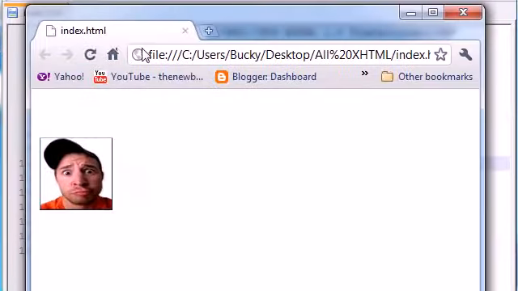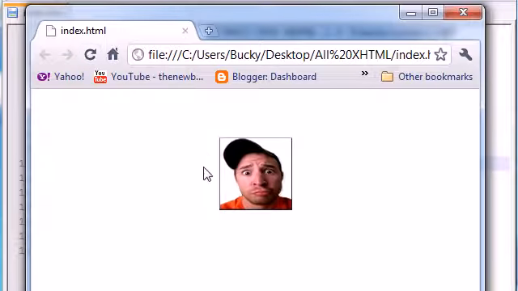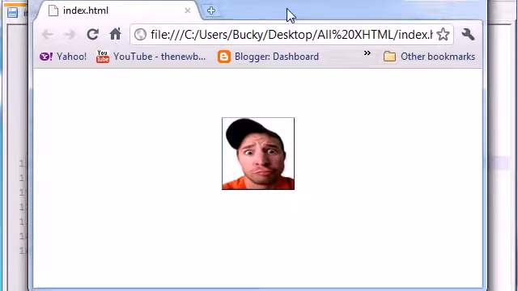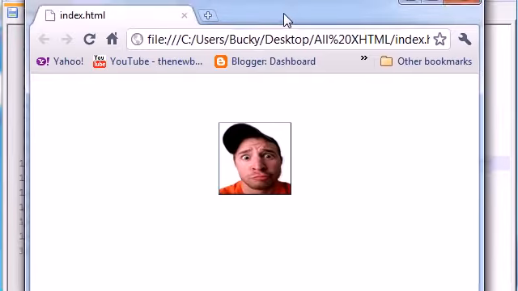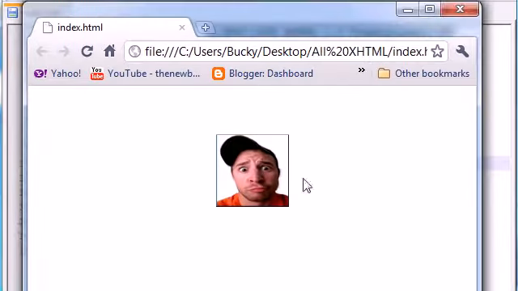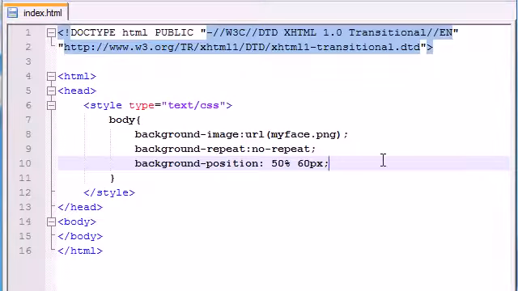So let's go ahead and save this and see what we got. Since it's 50% to the left, that means there's 50% to the right. That means your background image is perfectly centered in the middle of your website. So this is perfectly centered left and right, and it's also down 60 pixels. So that is pretty much all you need to know with working with background images. Again, there's probably some more, but this is pretty much the core foundation of working with background images. So if you understand this, then you should be good to go from now on.